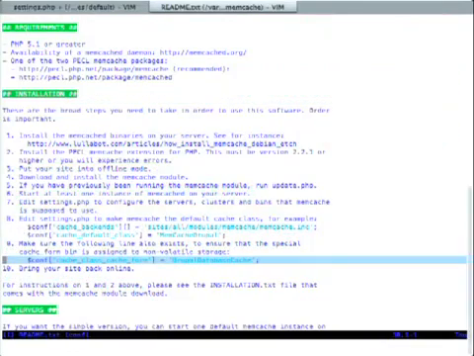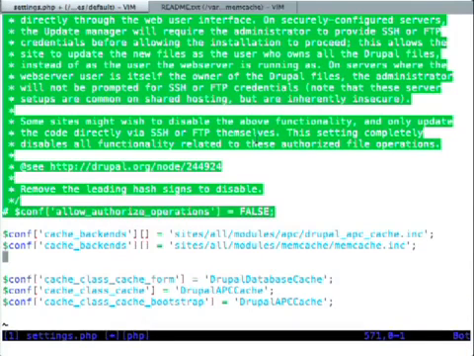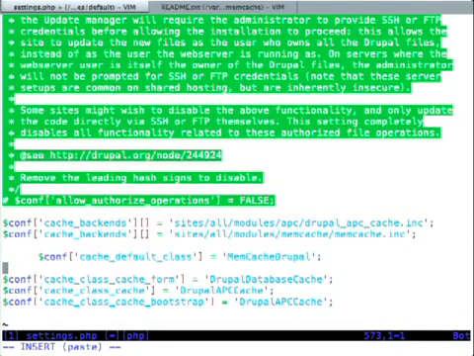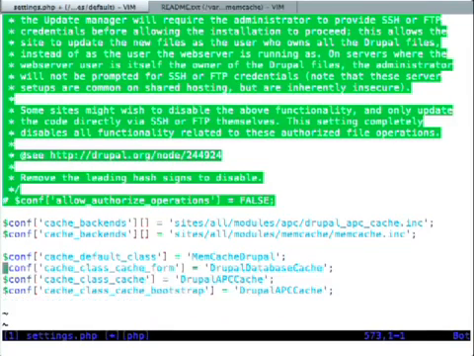The other option that they recommend for us to include in README is this one, cache default class. Now we saw this a moment ago with APC, where they said, if you have a huge APC memory, you can say the cache default class should be here. Memcache is actually a more reasonable place to have your default cache. And again, this just means that if it's a cache and Drupal isn't sure where to put it, it goes in memcache.